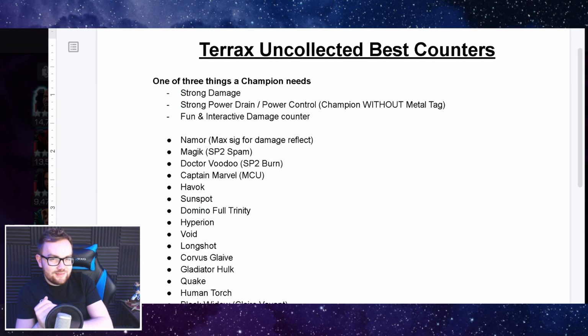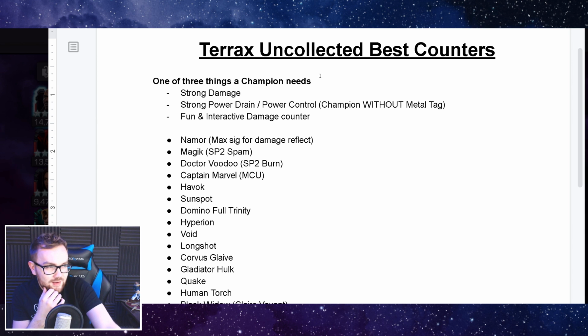Now, before we get into some Terrax gameplay and takedowns, I wanted to have a quick chat about some of the best counters and characters I've seen work really well, and we are going to showcase a lot of these champions in action. So a champion that you want to bring against Terrax ideally needs one of three things. The first one is strong damage. If you've got a very powerful damage champion, you just nuke through this fight and get a really decent chunk off. So strong damage can work if you don't necessarily have a direct counter.